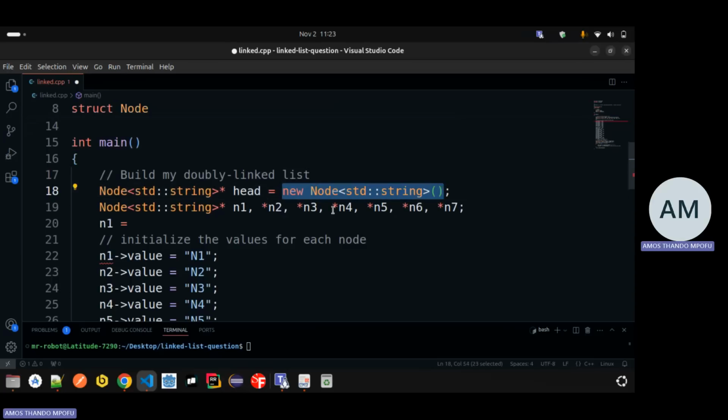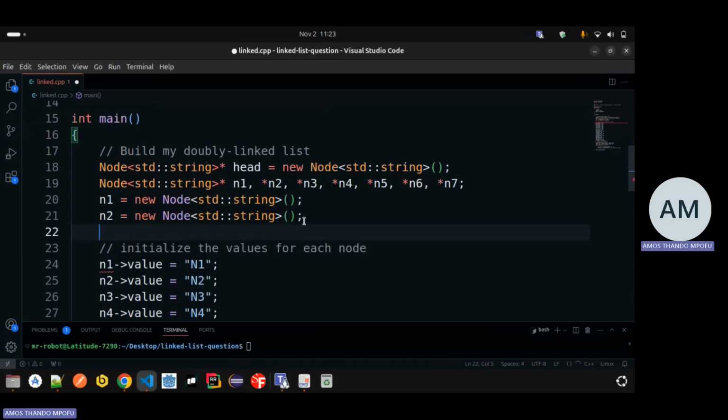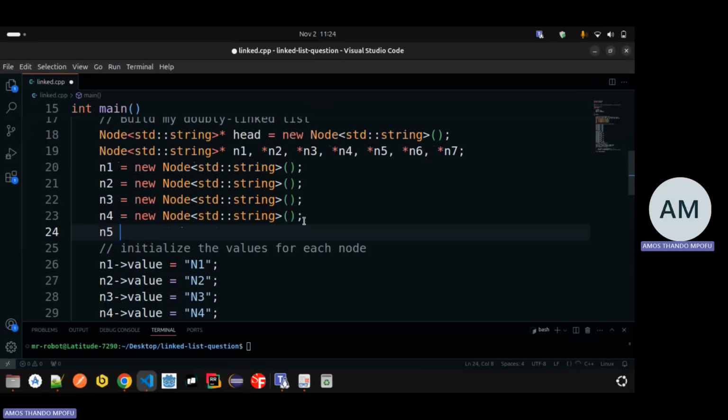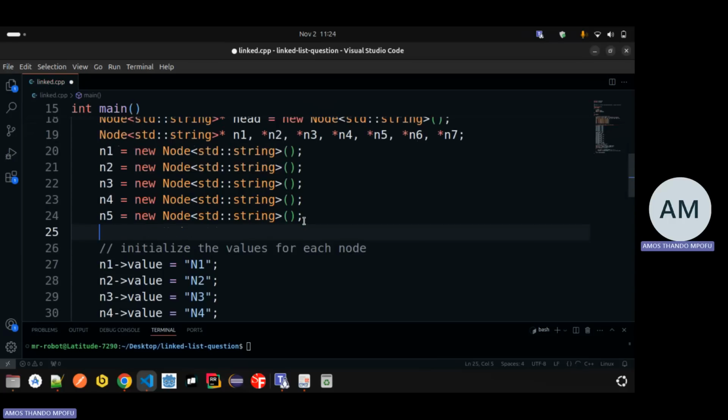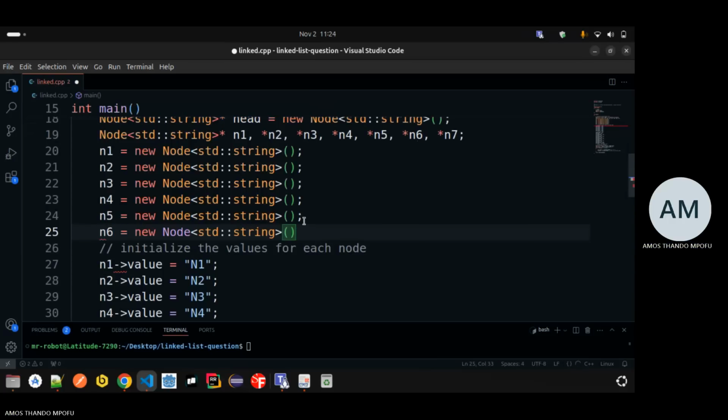So new N1 instantiate, N2 instantiate, N3 instantiate, N4 instantiate. And then we also need to deallocate, remember. For now, it's very dangerous not to deallocate, so I will just deallocate ASAP.